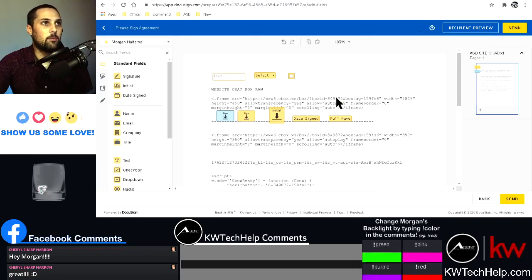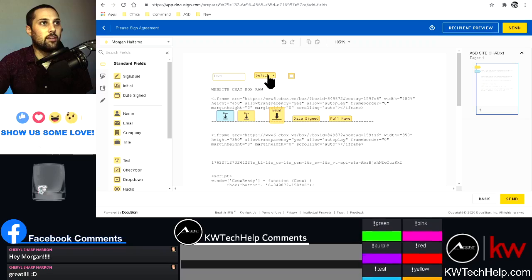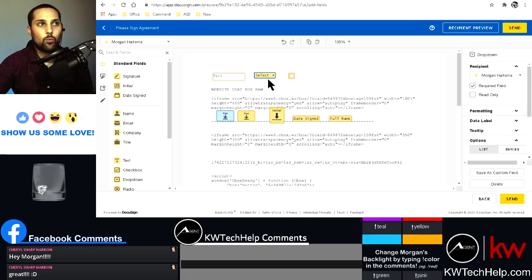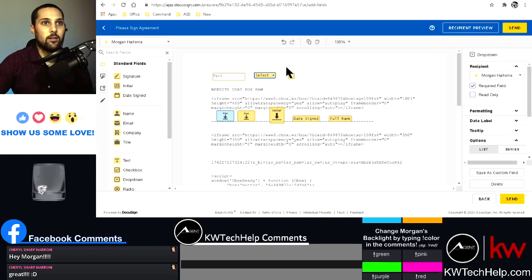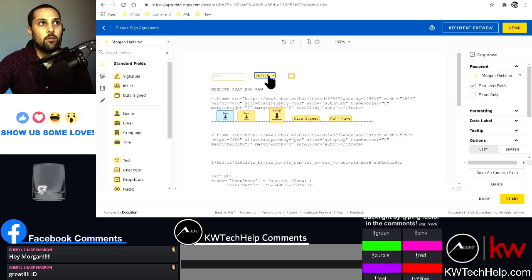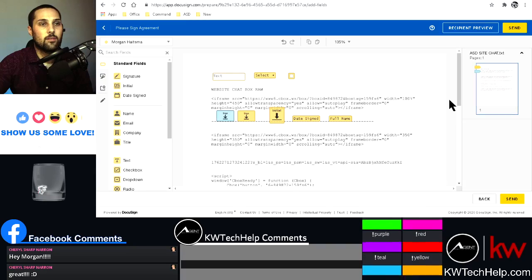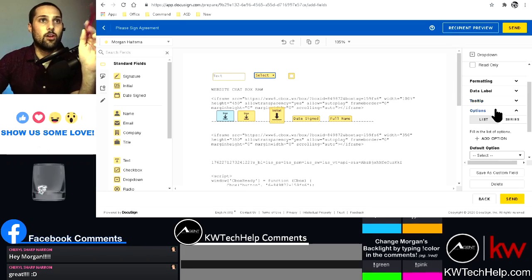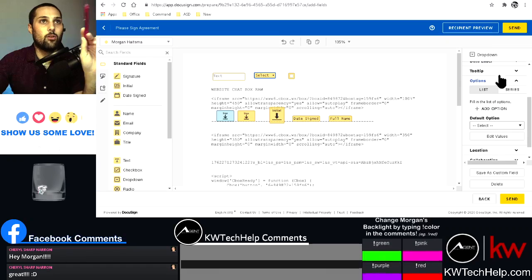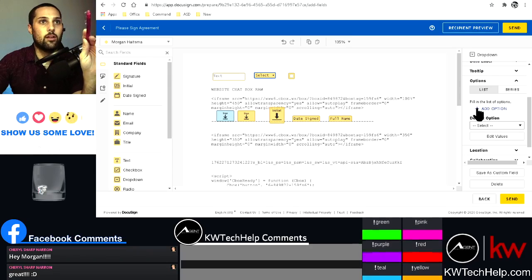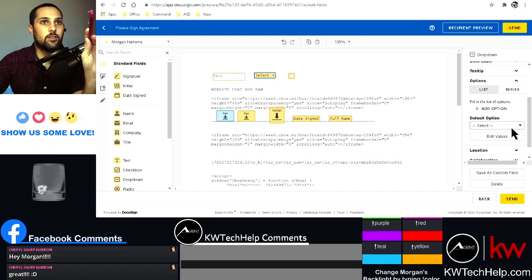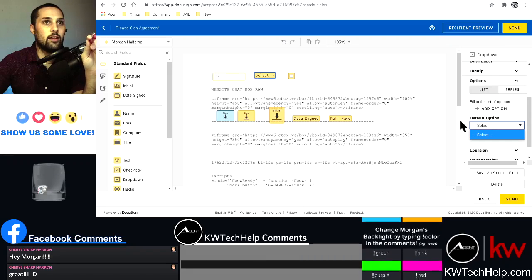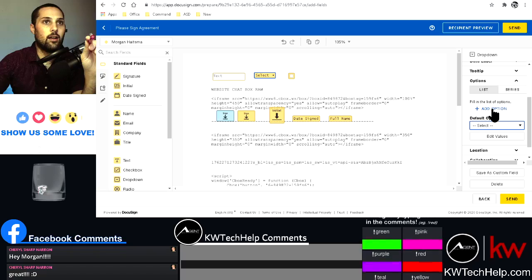Another thing to keep in mind is certain objects, like a drop down select right here. If I give this a click, it doesn't quite show us what makes up this field. If I give it a double click though, let's see. I might have to add something in here first. Right down here on our right hand side, you see it says our drop down. We're going to go to add option, and here you'll have default options. As you see, it says select right here. That's our select. But let's go ahead and start to add some options here.